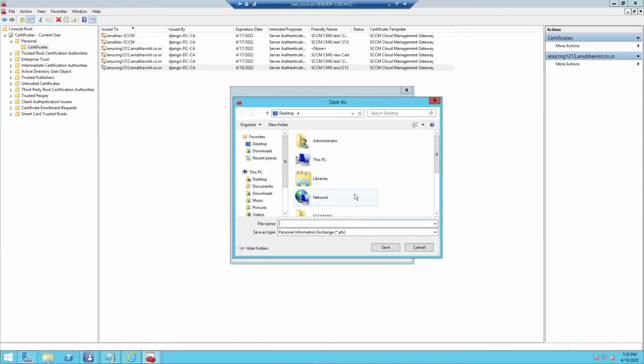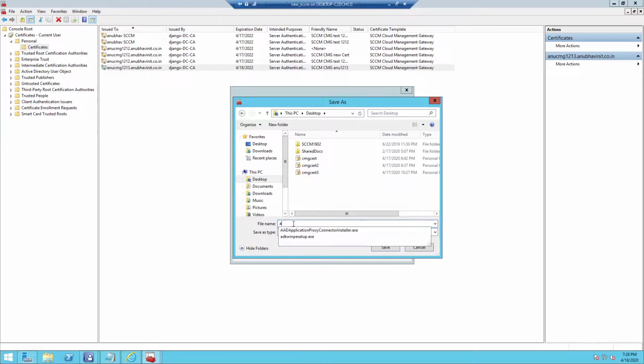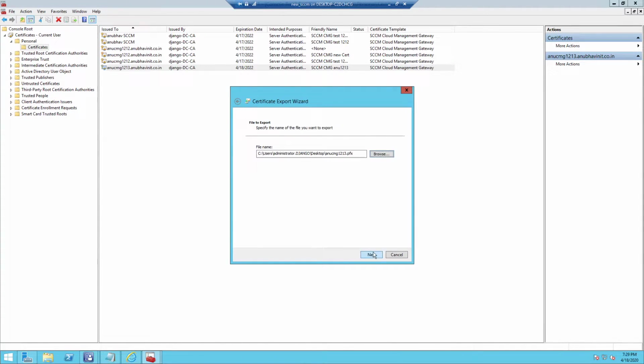If you get a certificate from public authority, in that case you do not need a trusted root certificate on the client machines, because they already trust the certificates issued by public authority. But as it is an internal CA in my case, I need to install trusted root certificate on my client machines, which is already there as they are part of domain. But if there is a machine, let's say your Azure AD joined machine, that will not have your on-prem trusted root certificate, so you will have to deploy it maybe using Intune or any other method to make it work. But in a production environment, it would be good if you could get from a public CA.